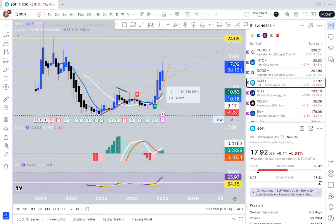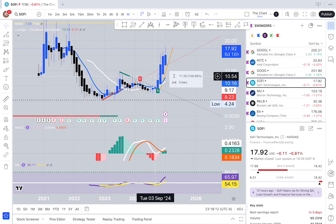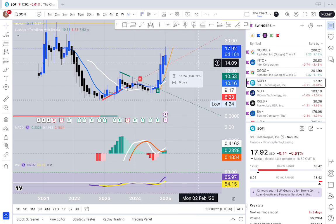We've got 6 days until January is finally over, and that will be the first month done of 2025. As you can see here, I've got the monthly candles. Each one of these candles is one full month. The last blue candle that you see here on the screen is the most recent month of January, the month that we are finishing out right now.